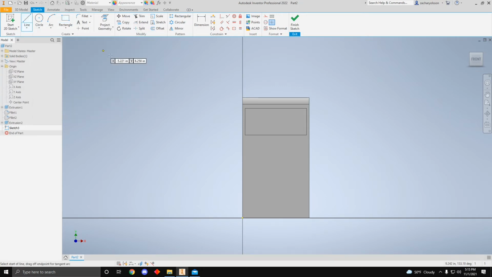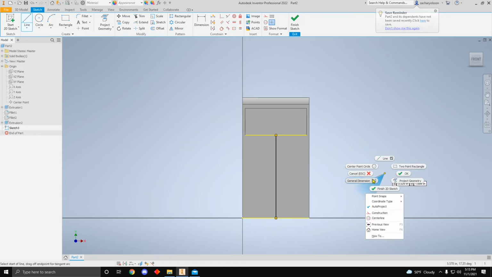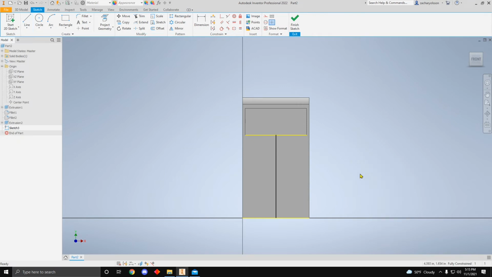We're going to take this line tool, and right before we do anything, we're going to find the center point of this line, which you can find by getting the little green dot, right? And we're going to grab that, and we're going to go all the way down, keeping it snapped to the straight, all the way down to this green dot, and now we have this weird center line. And that center line is going to come in handy in a little bit, but we don't need to touch on that quite yet.